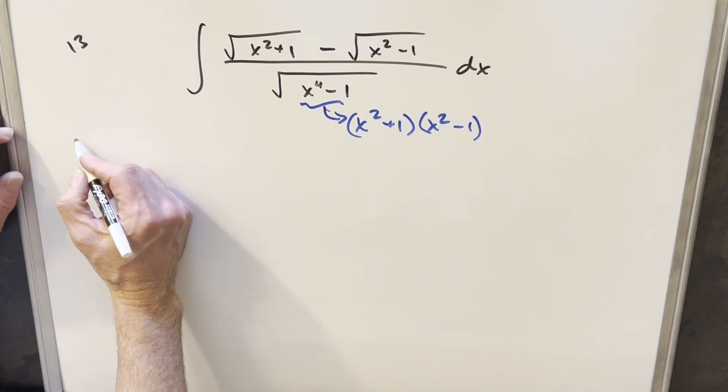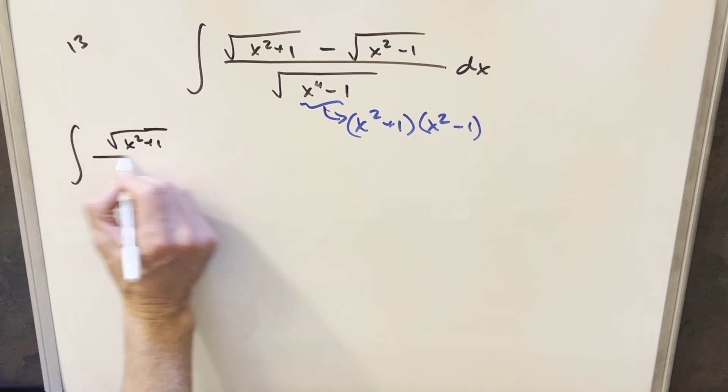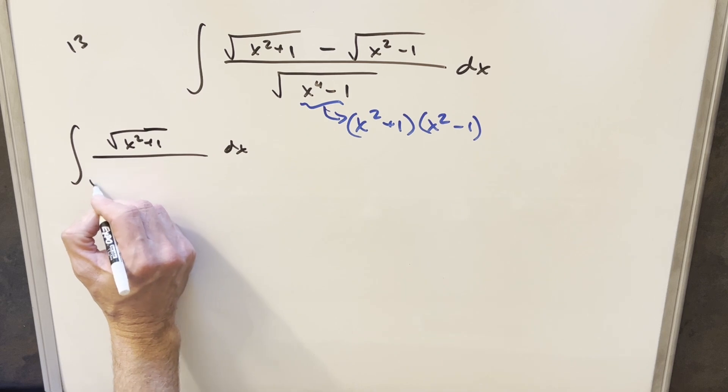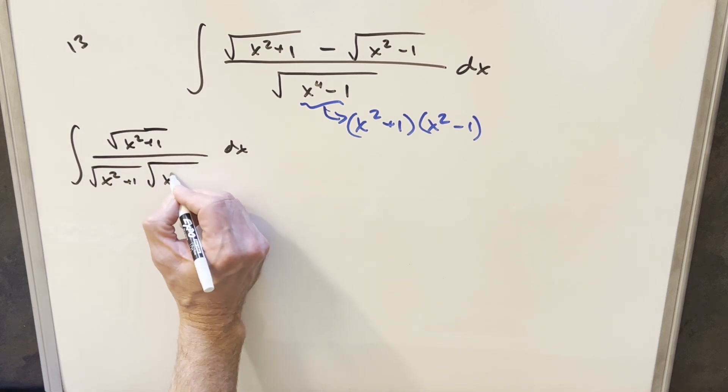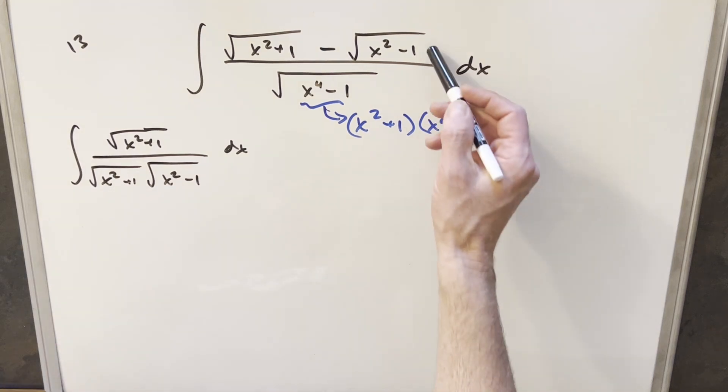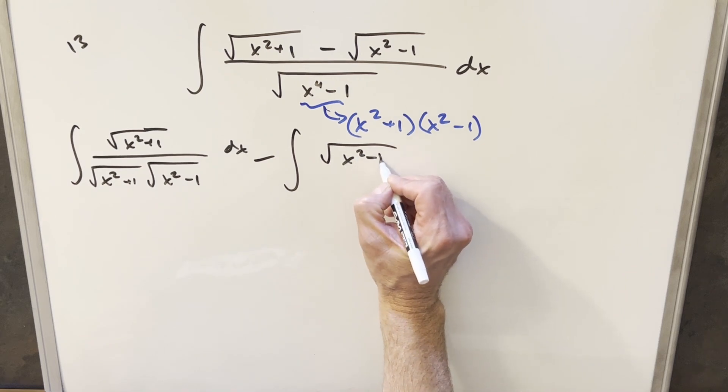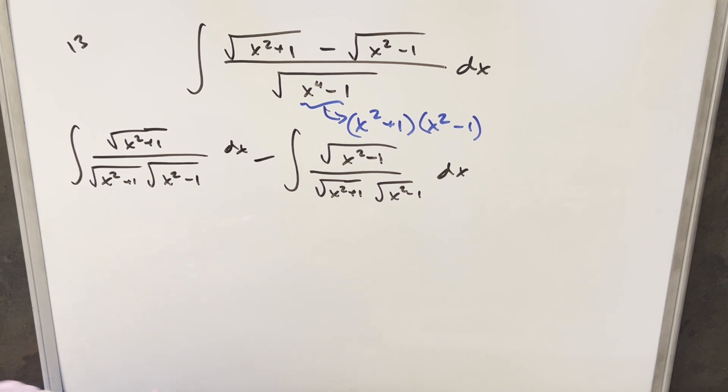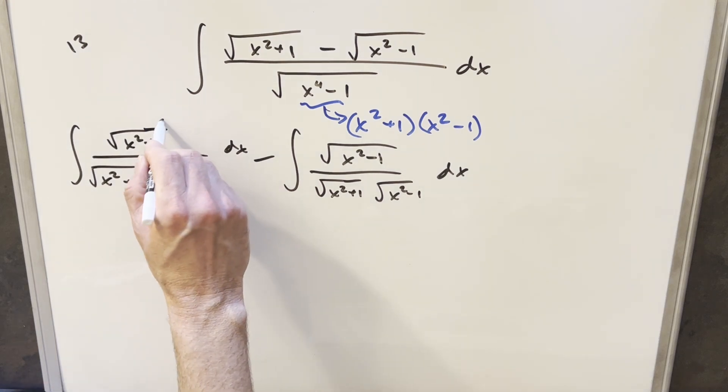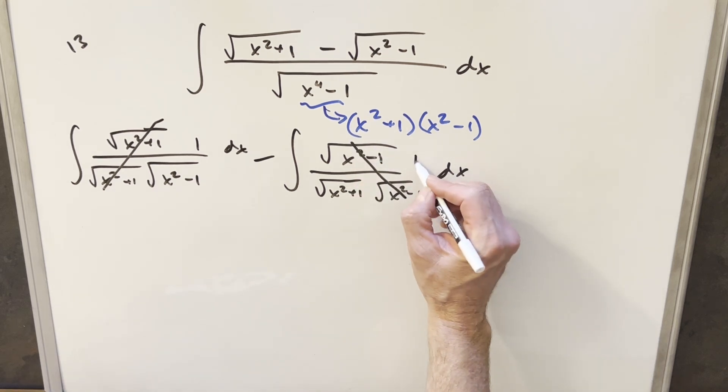So now I will split this into two integrals. We'll split it on the minus sign. So we'll have x squared plus one in the numerator here. And then I'm going to split this into two radicals, like square root of x squared plus one, square root of x squared minus one. And then we'll do basically the same thing here, just subtracting. So here we'll have square root of x squared minus one, and we'll have this same denominator. But then by doing that, we get some nice cancellation, because this is going to cancel here, just have a one in the numerator, and then this is going to cancel here.